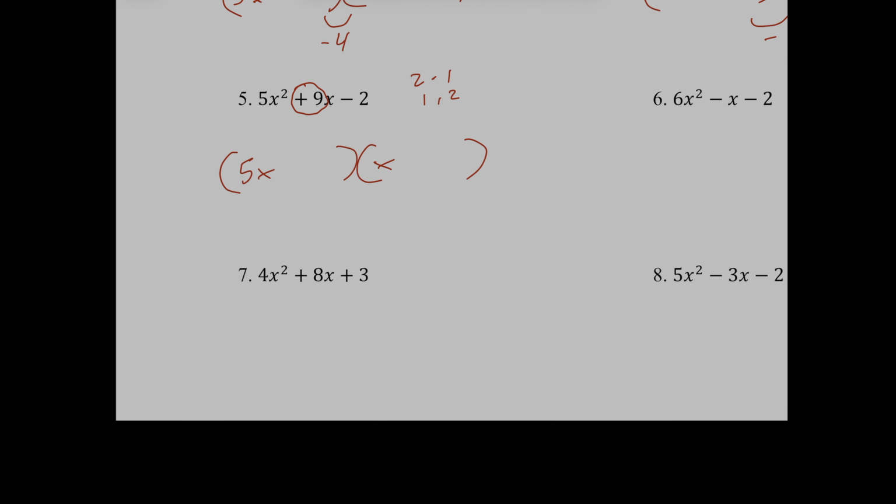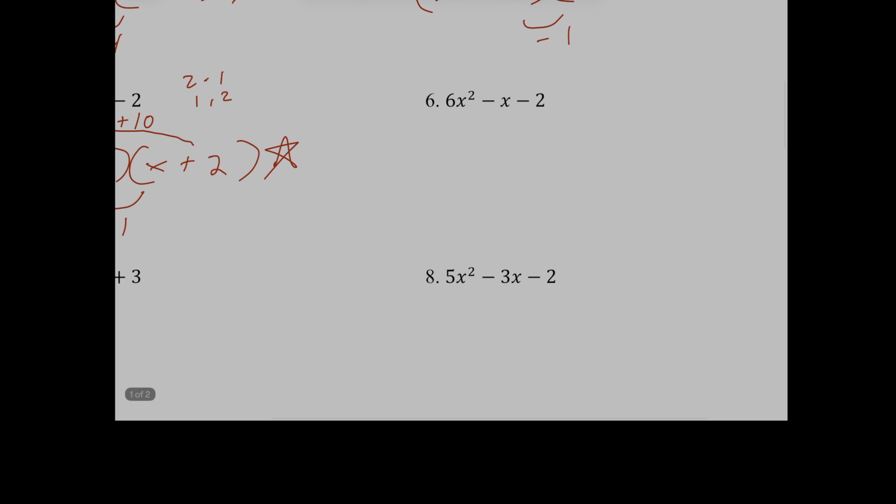Well, 5 times 2, that'll give me a 10. That's bigger than 9. So let's try that. My outies here will give me a 10. My innies will give me a 1. Will that subtract a 9? It sure will, but my 10 has to be positive and my 1 has to be negative. Okay, so let's work on this right now. 5 times what flavor of 2 will give me a positive 10? It's a plus 2. What flavor of 1 times x is a negative 1? It's a minus. Yay, I found my answer. All right, so I just used a little bit of logic to take some of my choices away.